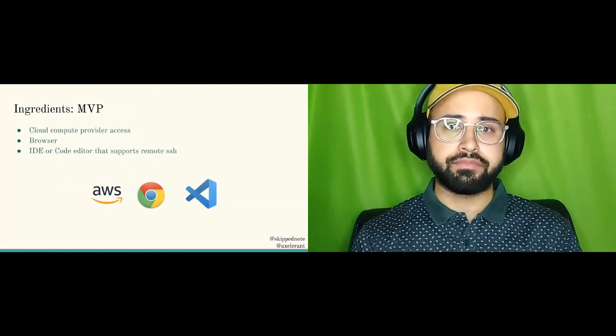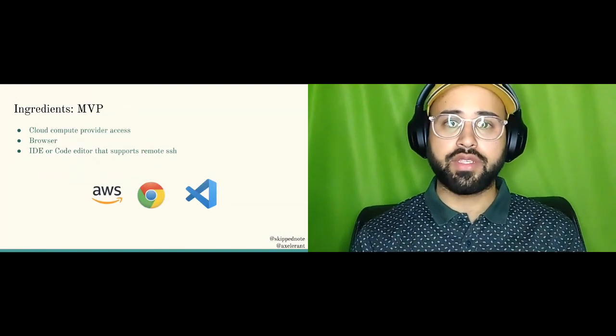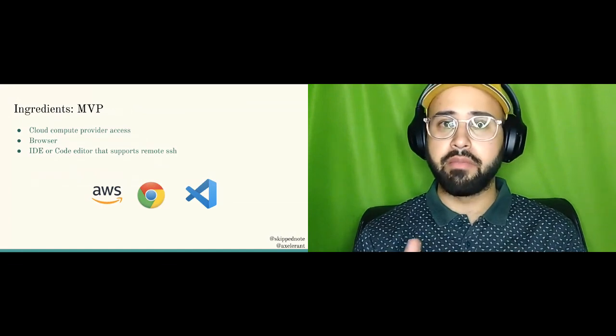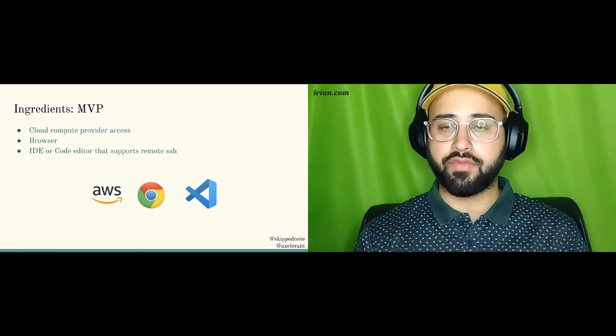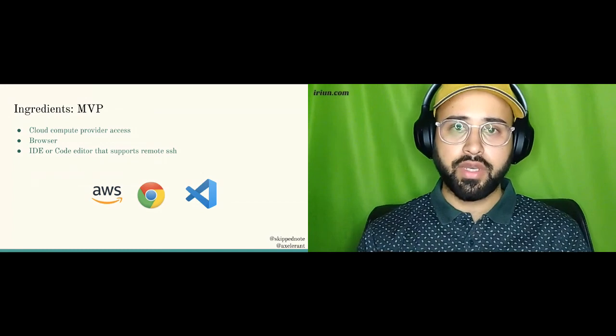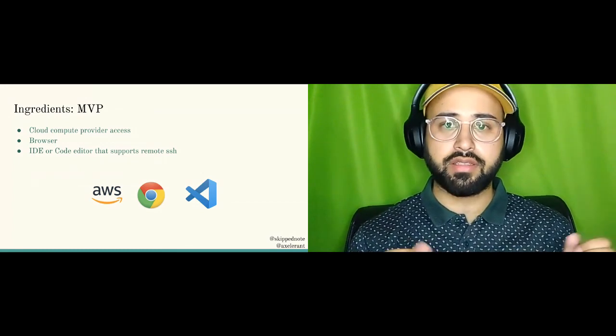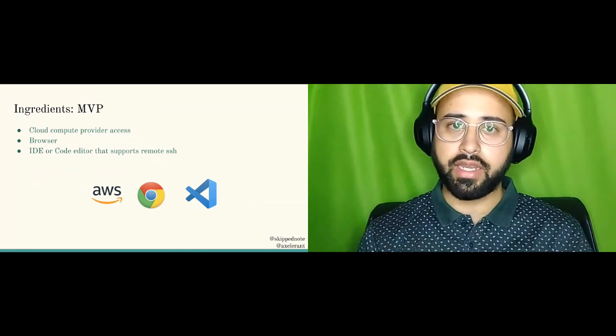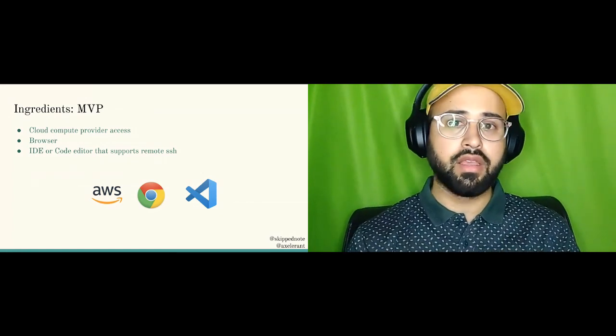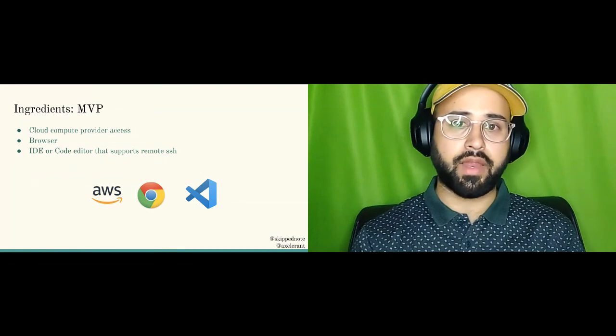Moving on, now what is really required to set up such an environment? What are the minimum required pieces for this, right? So first you need a cloud compute resource. So this can be any cloud, right? There's no particular cloud that you need. It can run on any cloud, right? So it can be GCP, the Google Cloud Platform. It can be Linode.